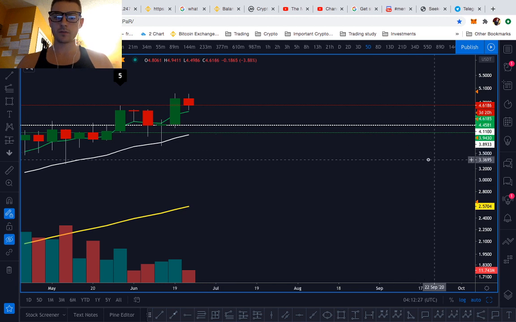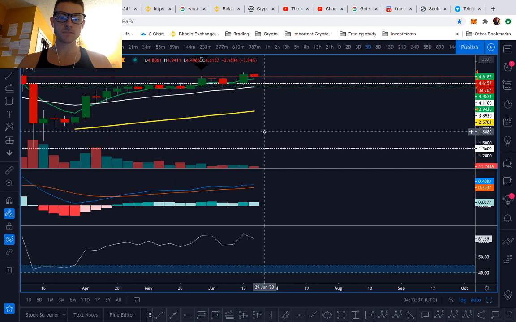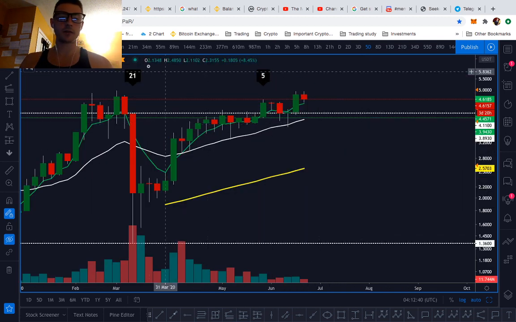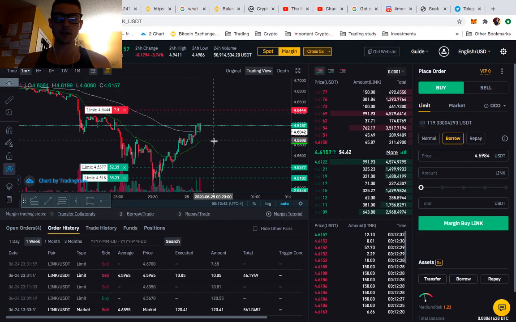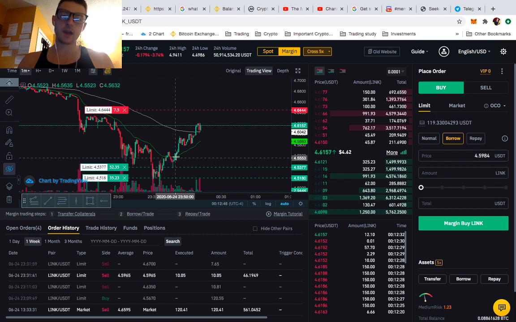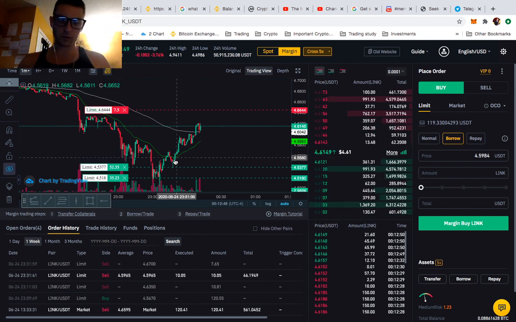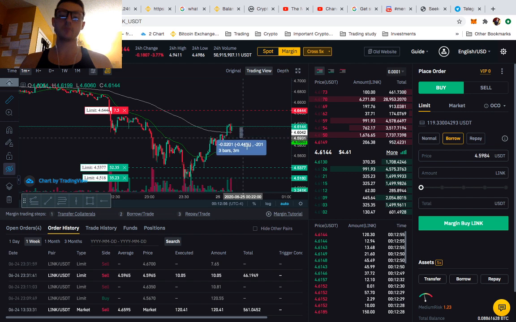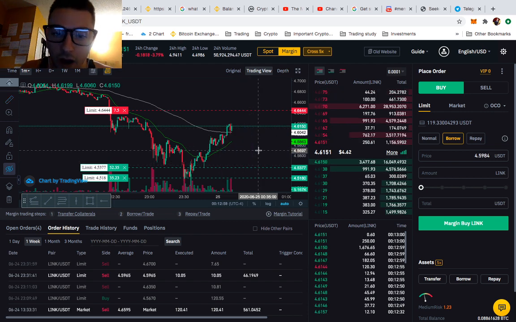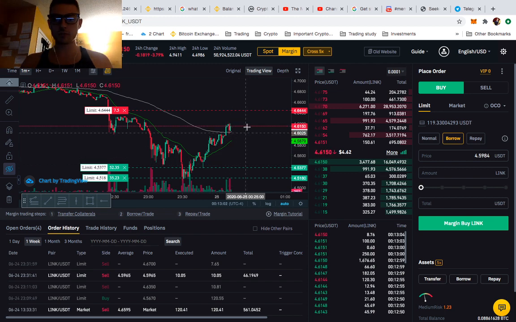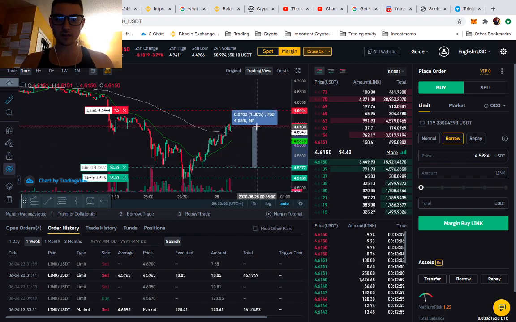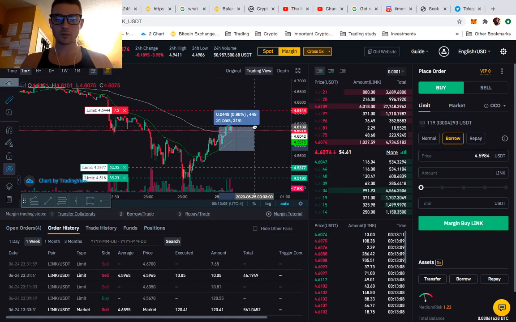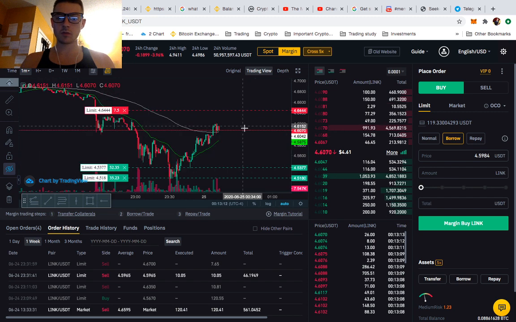So 445, 446 or 447. Yeah, I definitely should have taken my profits. Because if we take a look at my mistake, right here I was trying to buy, right? And I could have bought the breakout or the uptrend. That would have saved me about 1%, and I could have scaled back in at a better price. That would be 1% plus 1.5%. Wow. For some reason, we're actually making more money on the way down than we are on the way up. So 1% plus 1%. Yeah, that would have been better.